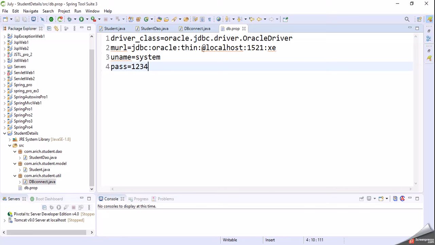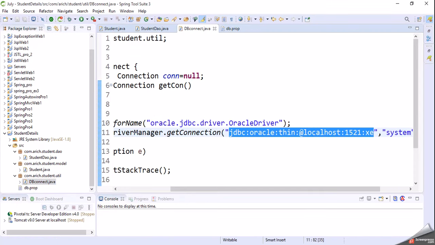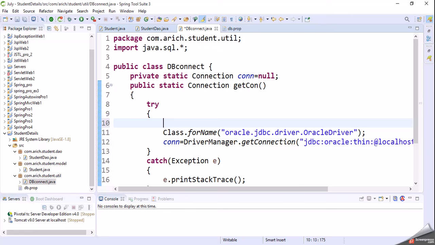We want to access it. For this purpose, in db connect, I'm going to create the object of Properties, is equal to new Properties, and specify the path of this file.